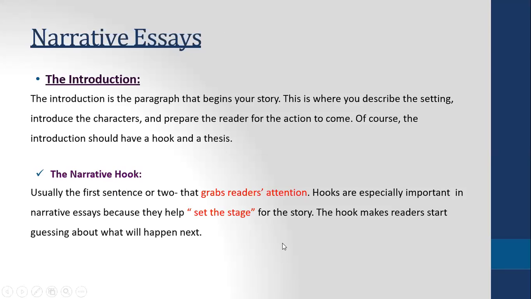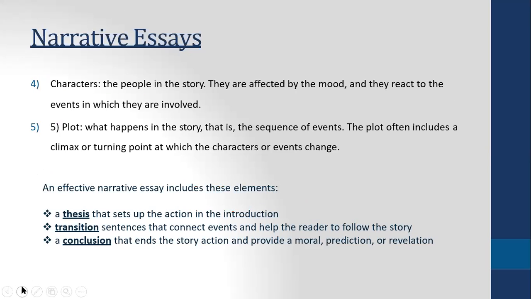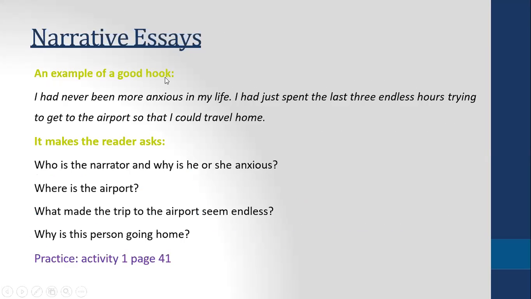So we all have studied the hook in the previous lecture. That hook is the most interesting sentence in an essay that catches the reader's attention. It's called a hook. So, in the narrative essay, an example of a good hook, because you are writing from the first person point of view, and you are writing a story or an event, can be: I had never been more anxious in my life.